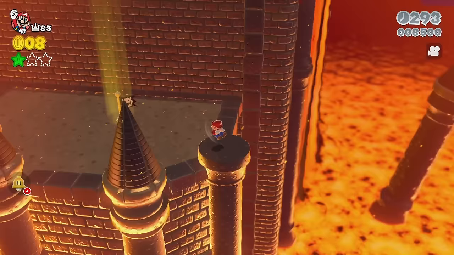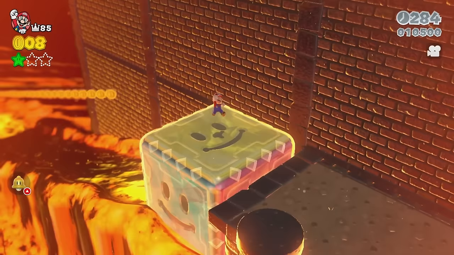Okay, I guess we'll get the checkpoint flag then. Nothing over here? Nothing at all? Even if we ground pound? That's kind of surprising. Okay. All right, let's head down then.